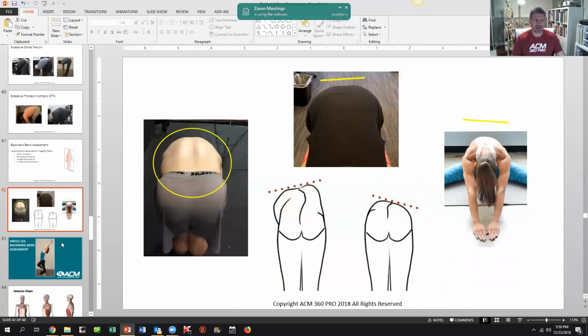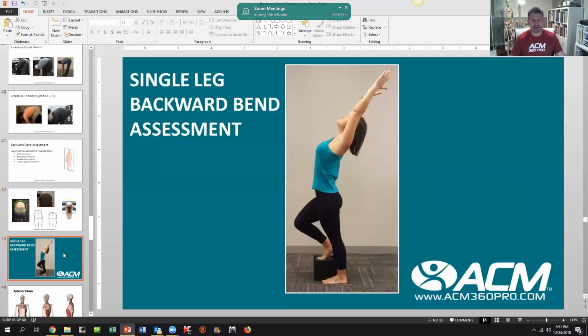We also might find it, if you're seeing something kind of weird throughout this pattern, then I would throw this in the single leg backward bend and just see if they're getting true hip extension on one side. Now, I will tell you this. In this position, if you tried it on yourself, the center of gravity is really getting thrown off, because not only is it balancing that backward bend, you have to do it on one leg now. You can still put the foot down to support yourself, but we're looking at true hip extension.